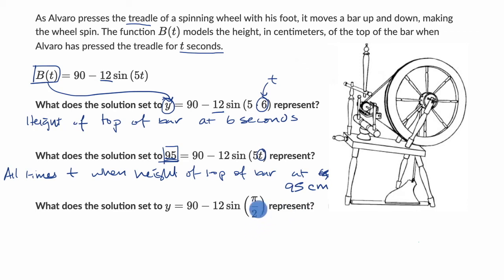All right, now this is pretty interesting. We can actually evaluate what sine of pi over 2 is. Sine of pi over 2 radians, or sine of 90 degrees, is going to be equal to 1. And so that's the maximum value that this sine over here can take on. Now we're going to subtract 12 times that. So if this is taking on a max, then when you subtract 12 times that, this is actually the minimum value that you can take on.